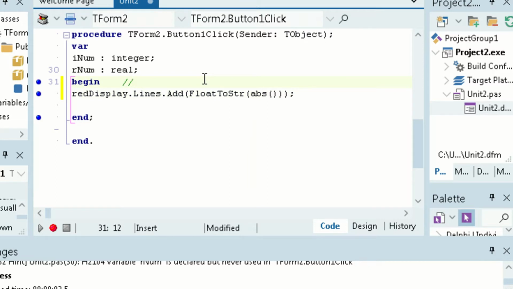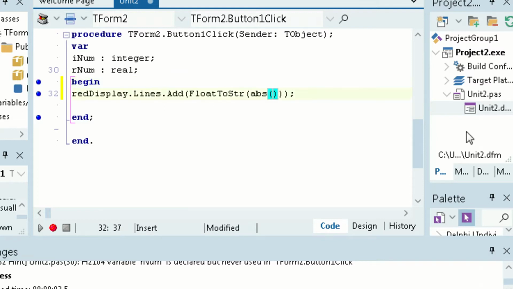You don't really see this too often, but usually you get a number like -5, and the absolute number of -5 is 5. Same here, -2.3: the absolute number is 2.3. So basically the absolute value is just the positive version of the number.